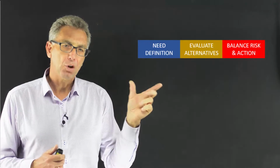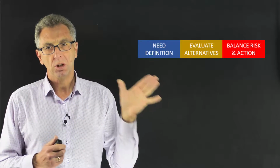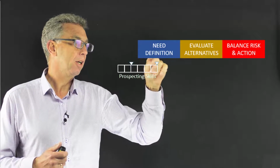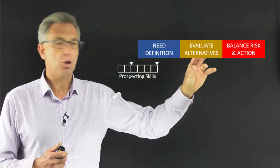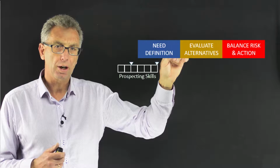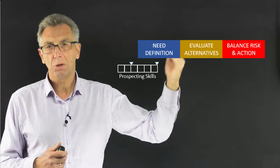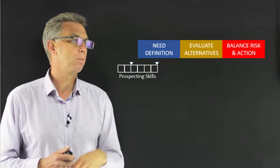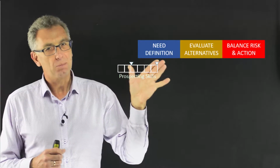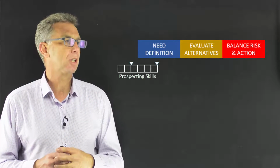And the first module that we offer, which is, in my opinion, most fundamental to selling, we call prospecting skills. And what you see here is each little block is a module. So here you see the different modules of prospecting skills, and the little triangles at the top represent a coaching point. So here you see online modules. There'll be some quizzes, some homework, and then some coaching points. So that's prospecting skills, and it really is a very fundamental part of sales: how do I get a new customer?